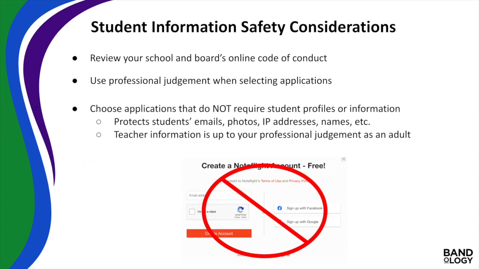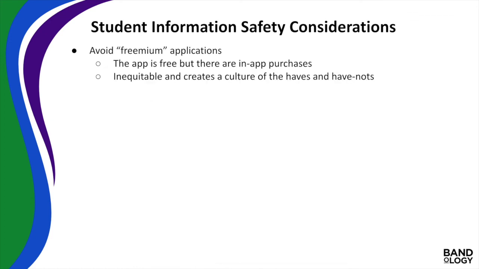Choose apps that do not require student profiles or logins. As a teacher, we hold a lot of power in having the ability to choose what applications our students use in class, but we need to protect student emails, photos, IP addresses, names, and more. If students need to enter a name, like in Kahoot, have them enter their first name only or a fake code name.